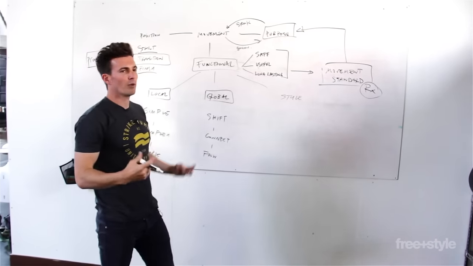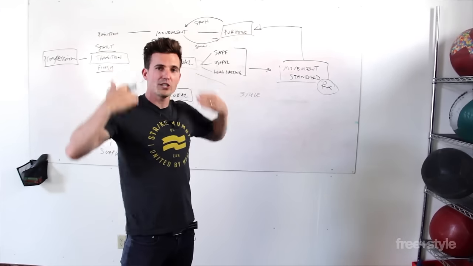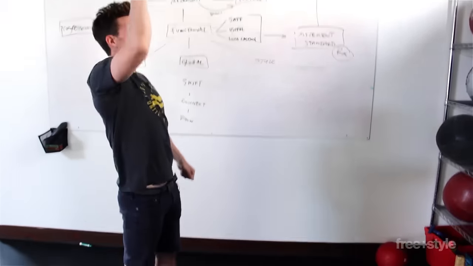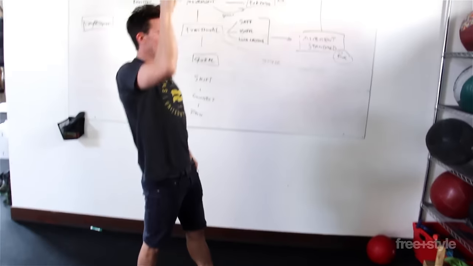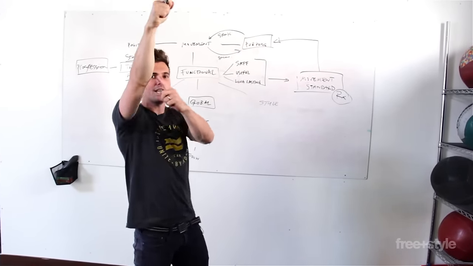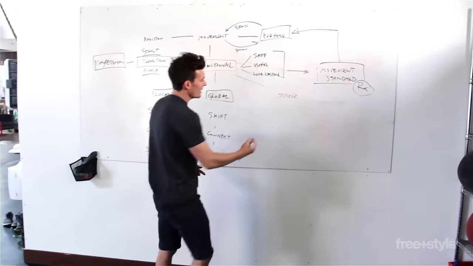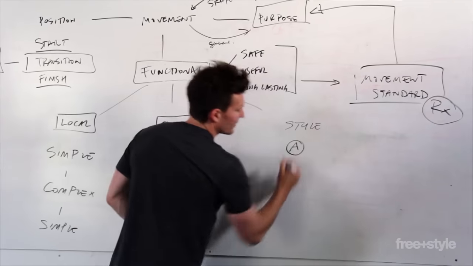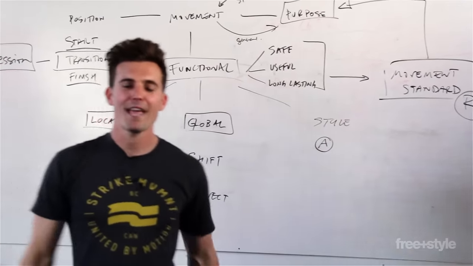From a global perspective, what are we seeing for a strict pull-up? Well, we're just seeing a straight line. So I'm performing a pull-up and globally nothing is really changing. Locally I know that my shoulder, my elbow are moving. I can consider that movement style A for pulling mechanics.